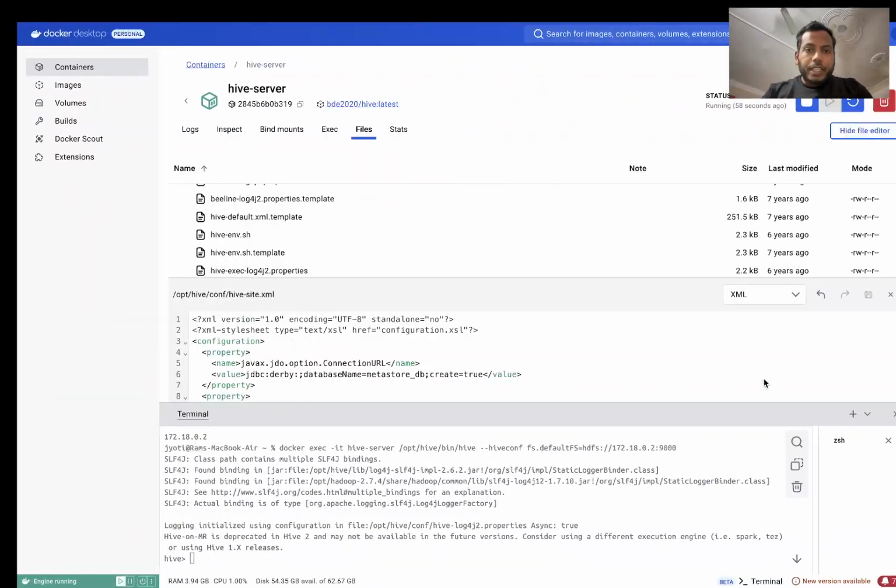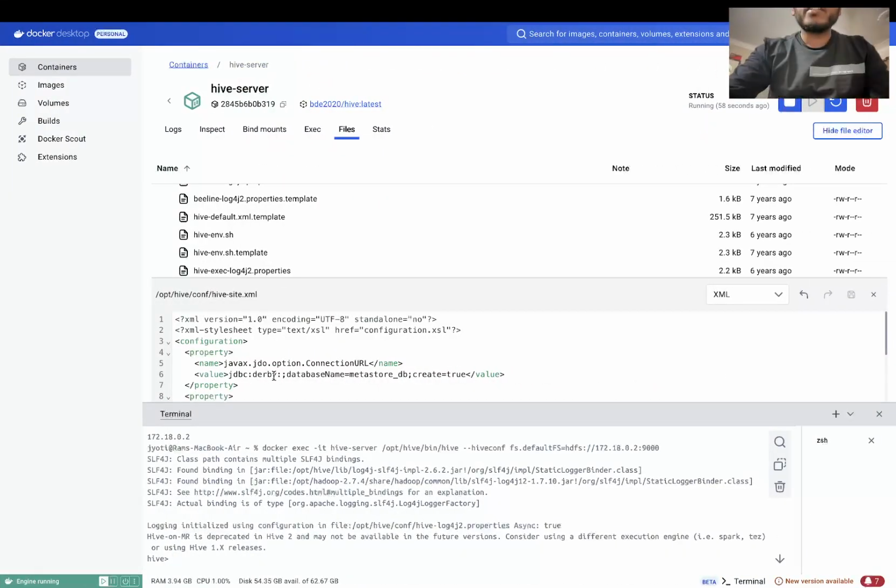So now we have Hive running in our system, and the next step is to get the list of all the tables that we have on Hive. For that, the command is very simple: show tables.